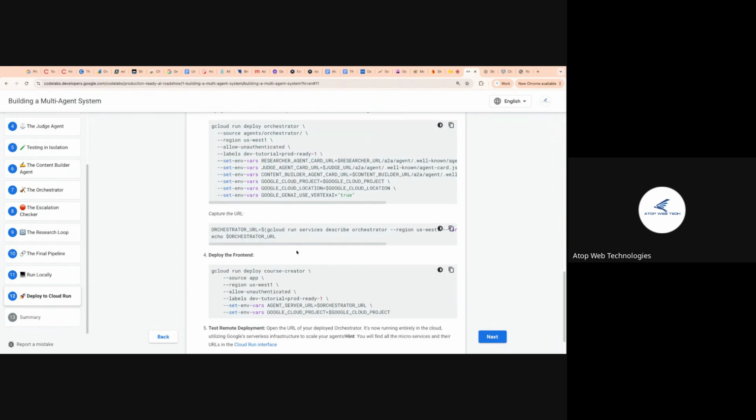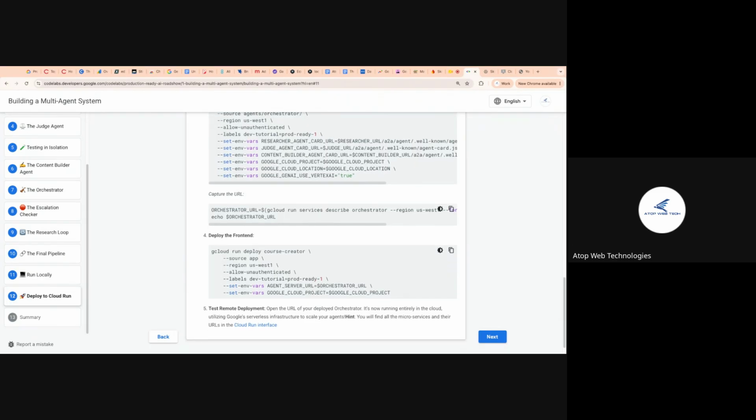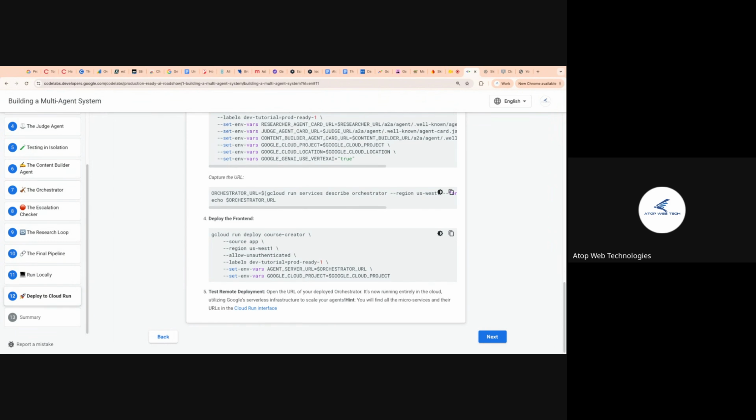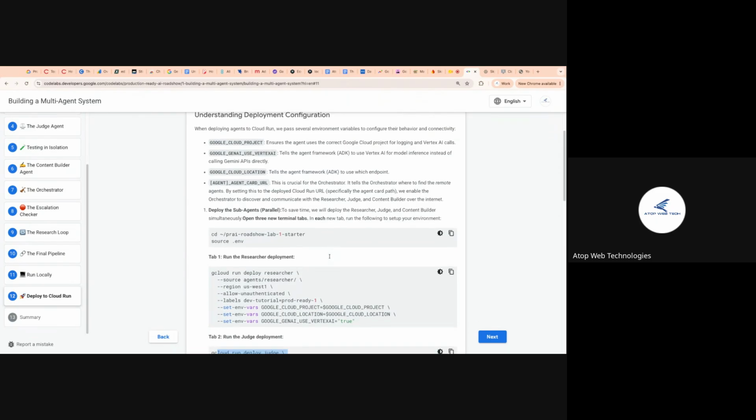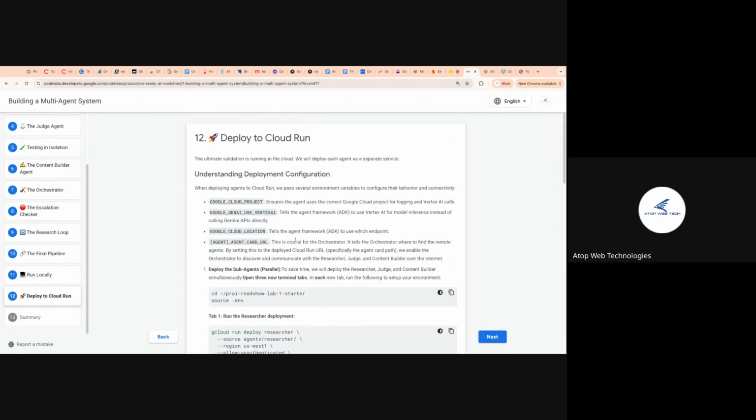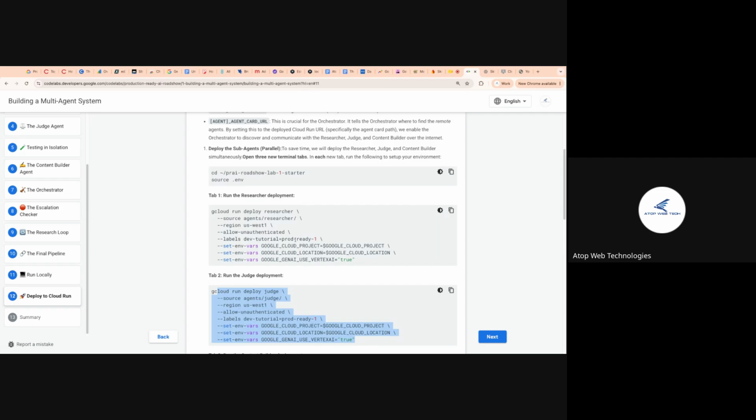Then we deploy the orchestrator separately. Then we deploy the front end. Then we can test it, which is very simple. Then you need to deploy it. It's very simple. Just copy paste. That's all.